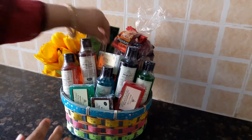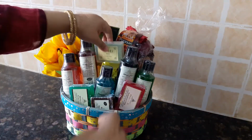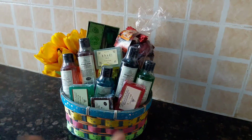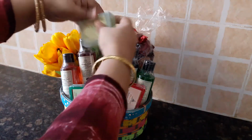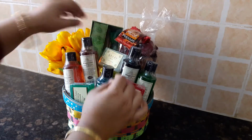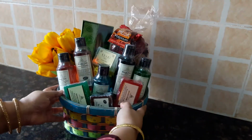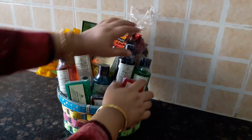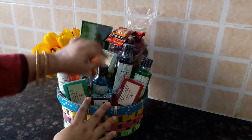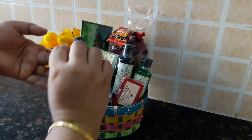And I'm going to use this soap here, and I'm actually going to give it some support from below it so that it looks nice, and it will give the whole basket a, what do you say, a belonging kind of a thing, that this is what the basket is all about. It's about Khadi products. So I'm going to put this soap here. If you want, you can make some space for more products, but this is very snug and tightly fixed. I'm also going to use another tape to put it in its place right now, so that it doesn't move around.